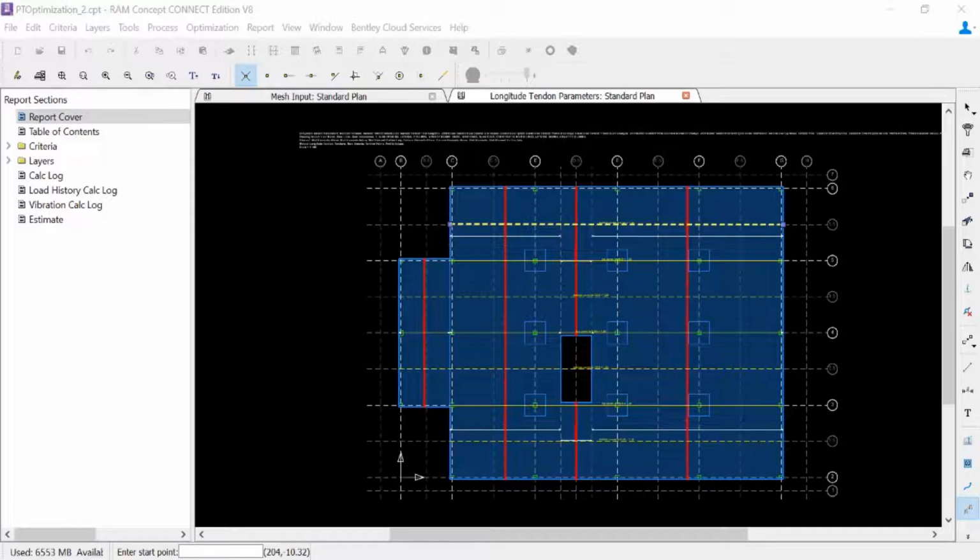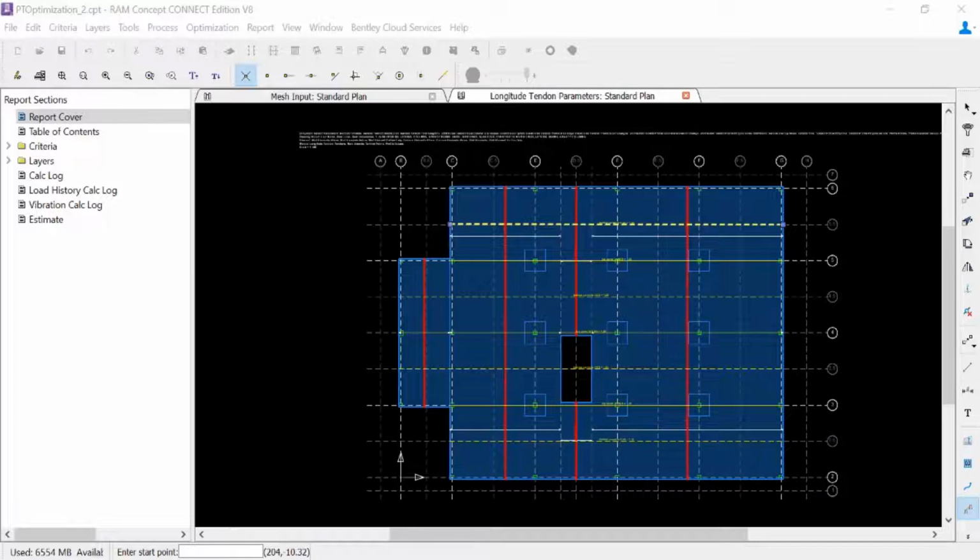This can occur at slab edges or also at slab openings. Now, if the mid-depth of the slab is not appropriate or not quite what you're looking for, you may want to create some additional support polylines at those locations. This could be especially applicable if you have something like perhaps a drop cap or a deep perimeter beam along your edge of slab. If you don't want the tendons to exit at the mid-depth of that drop cap or perimeter beam, rather at the mid-depth of the main slab, you can create some additional support polylines to ensure that that happens.